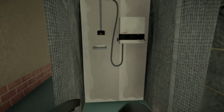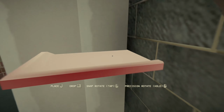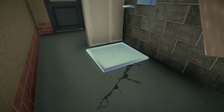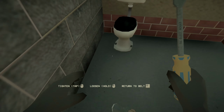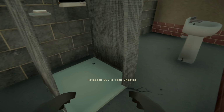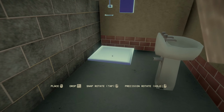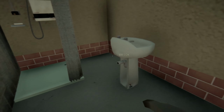Do I want it there? No, I want it... Oh, pick it up. There we go. I want to rotate it, and have it like... Actually, no. No, no, no. What I want to do is move this toilet and put that where the shower is, sort of thing. Put that there for a second. Grab the shower and have it up against the wall like that. Make it nice and flush. Perfect.